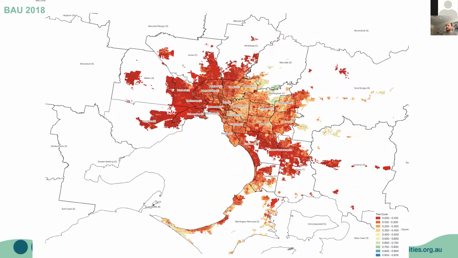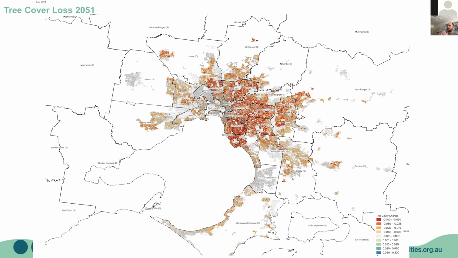What you should see on that slide now is the tree cover that we currently have in Melbourne. You can see there's a big difference between the west and the east, whereas in the east we get the higher tree covers, and then in the west it's getting quite dry. Now this is today's situation. And what we then simulated is, based on the current population projection and with the zoning that's currently allowed, how that is going to change until 2051. It's hard to see that when you just do the comparison side by side, but what you see plotted out is basically the difference of that tree cover that we get.